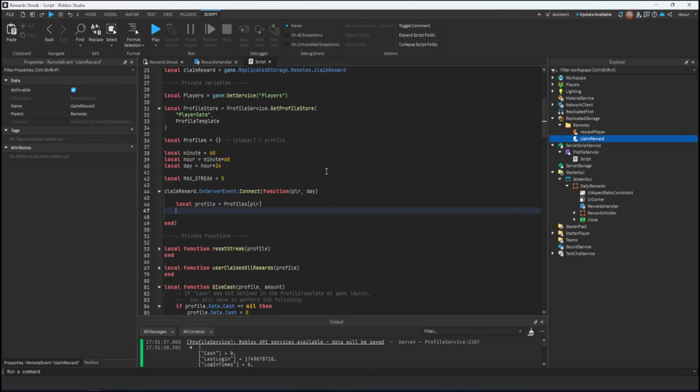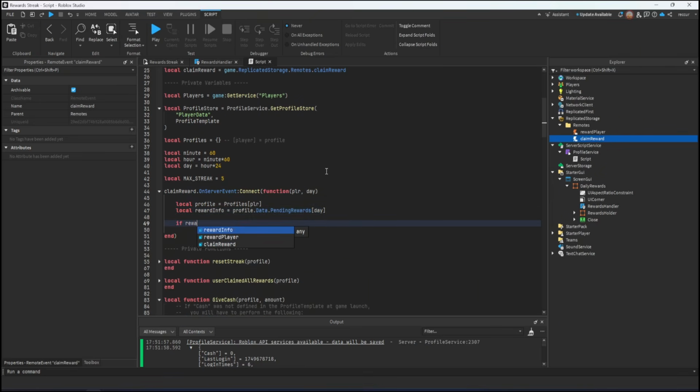Okay, so local reward info, and then we'll do profile.data.reward info. Not reward info, what am I doing? Sorry, pending rewards, and then the day.